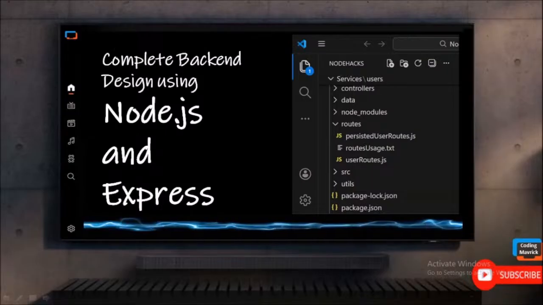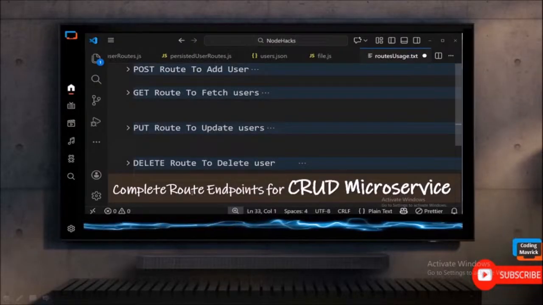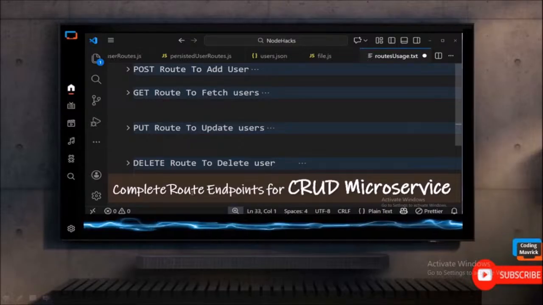Viewers, we begin by understanding how APIs and microservices work, without any data persistence in the first step and using simple in-memory data handling by using GET, POST, PUT and DELETE requests along with services route endpoint.